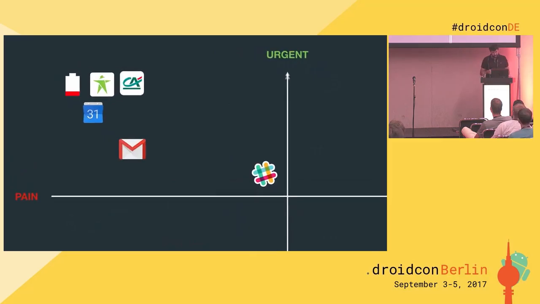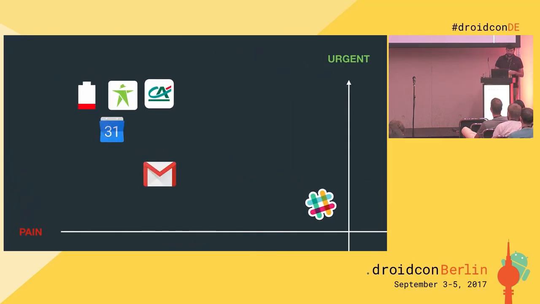Then there is this category, which is urgent and painful. Here we find the low battery. Your bank account, this is actually a bank in France, saying, okay, you are going bankrupt, do something. Or your calendar notification, which wishes you don't forget to do this. You don't want to do it, but don't forget. And this is a notification you really need to act quickly on. Plug in your phone, pay your rent, I don't know, but that's the kind of thing that you need to act on quickly.